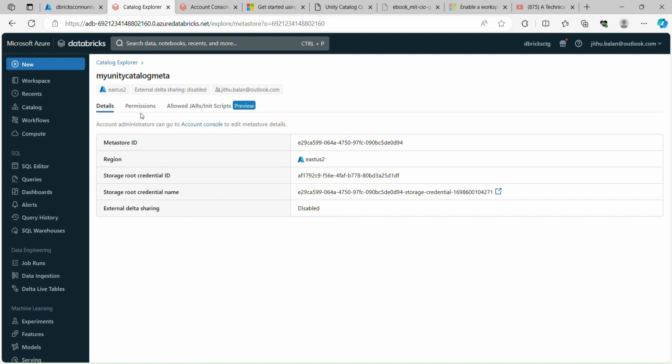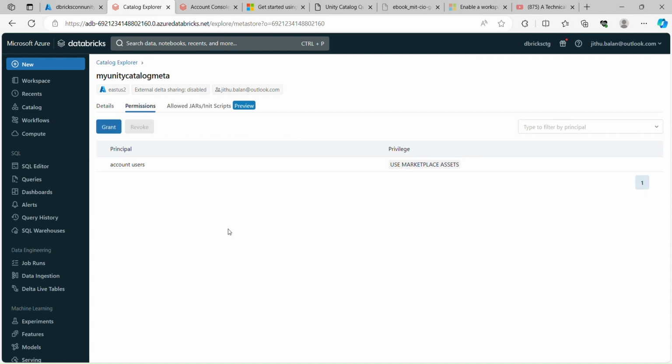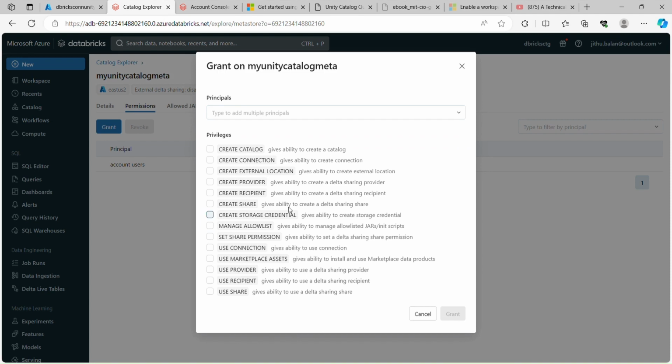On the next tab, you can see Permissions. Here is the place where you can give permissions to different users to use the Unity Catalog. Not only to use the catalog, but also to provide access to the tables based on your department, functions, personas, etc. If you want to give any user access to create schema, you can create Unity Catalog. Just click on Grant and that will open up the dialog box where you can select different options. For this demo, I'm just selecting create catalog, or you can select everything, whatever you like to. Then click on the user that you want to give the access.